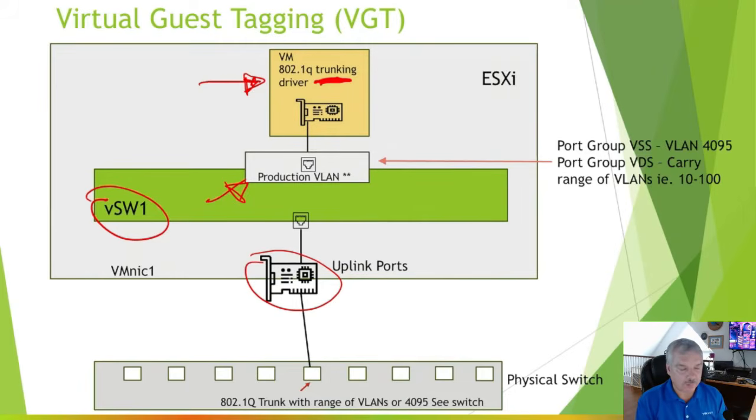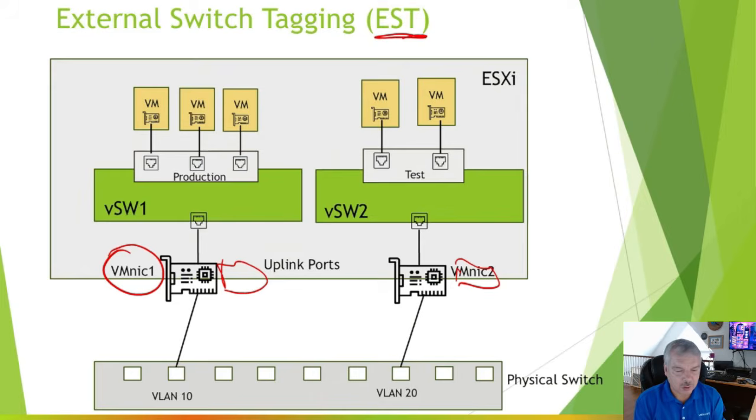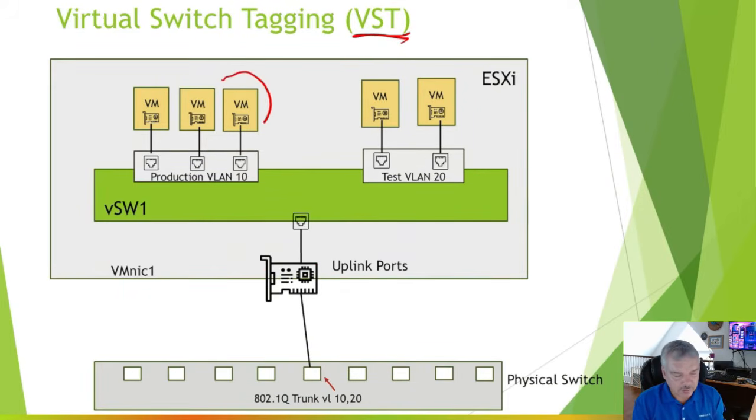Okay. Well, first of all, let's back up the picture here for a second. I don't care if it's virtual switch tagging or external switch tagging. I don't care which one you're doing here. But let's say I got this VM right here. And let's say this VM, I want this VM to be on 2 VLANs. So I want it to be on VLAN 10 and I want it to be on VLAN 20. What I'd have to do to that VM is give it a second network card, second virtual NIC, and then connect it to that port group.